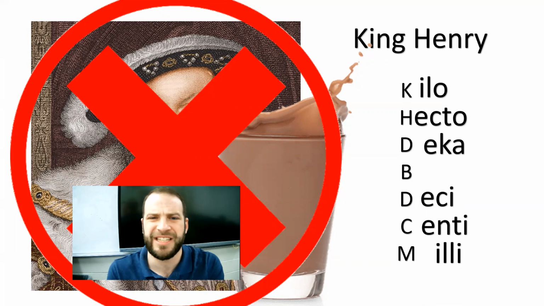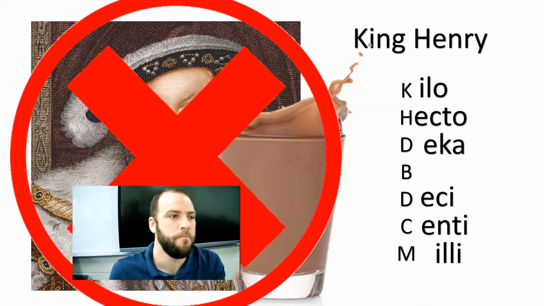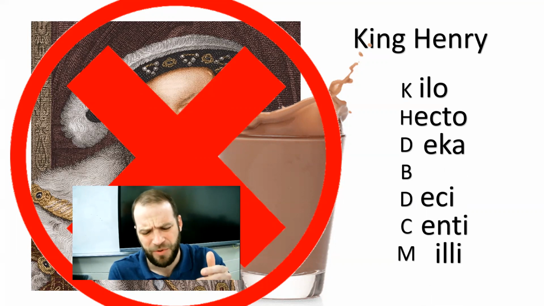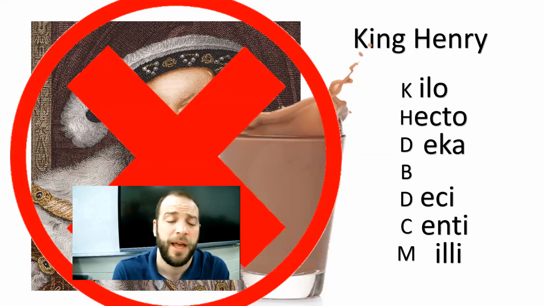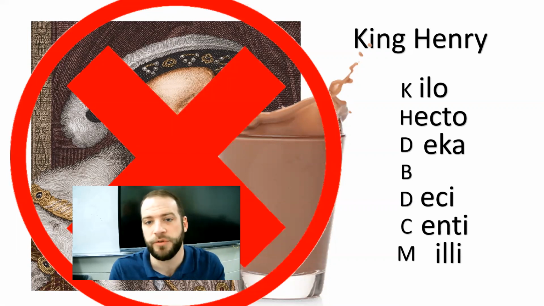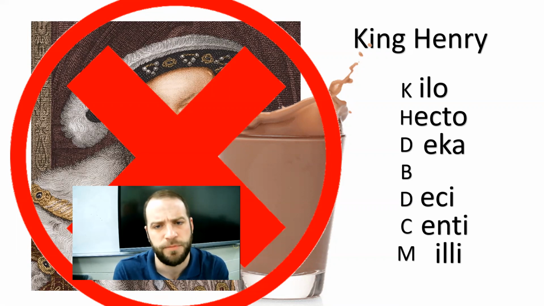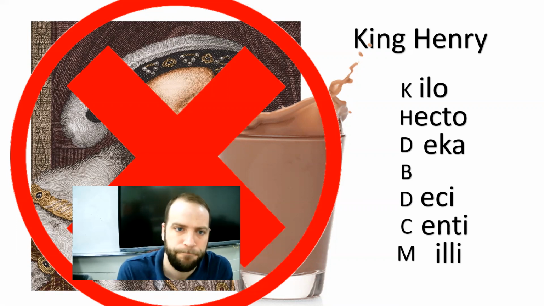Now, what you're going to see and understand is that in the metric system, we want to measure all different sorts of things, right? We want to measure weight, we want to measure distance, we want to measure volume. And what's beautiful about the metric system is it gives us the ability to measure all those different things. I'm going to explain further during our live session, but you just need to understand that King Henry died by drinking chocolate milk. Okay.